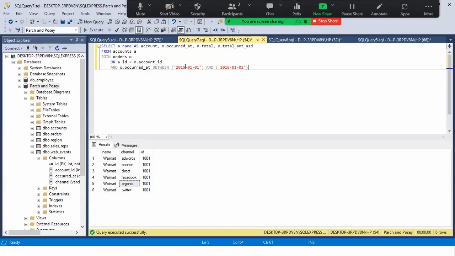Just saying between, so the timestamp column is between the first day of 2015 and the first day of 2016.